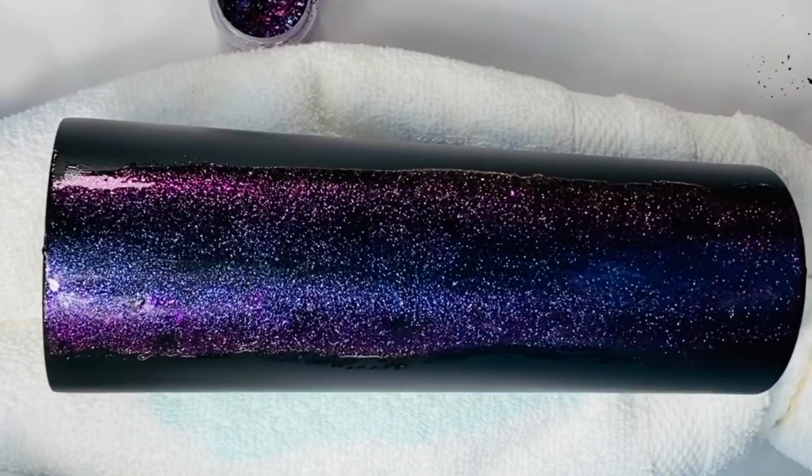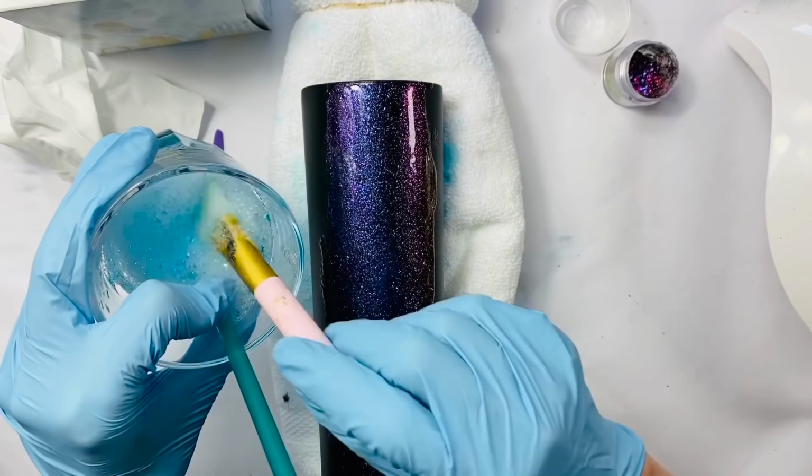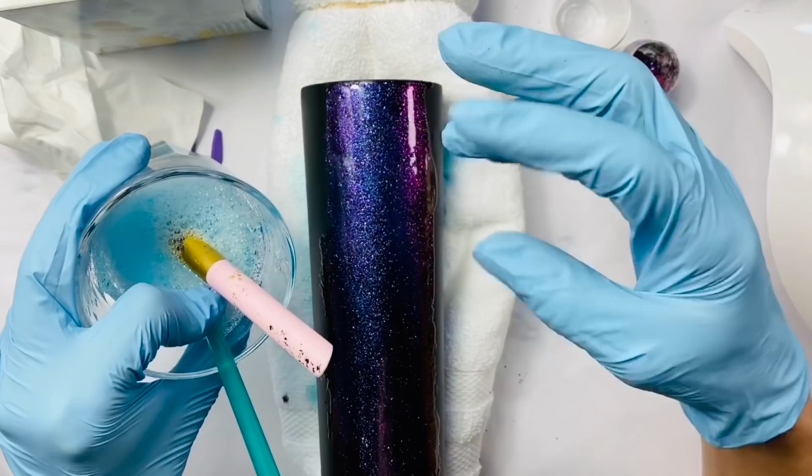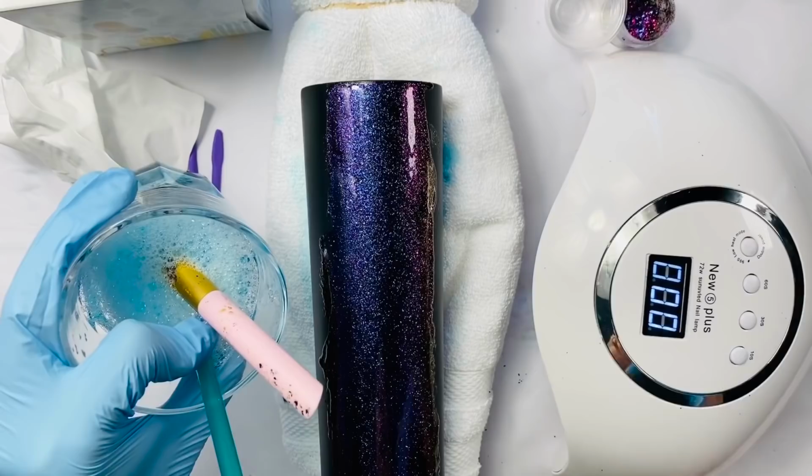So what you're gonna do is blow into the bottom of the water soap mixture, and we're gonna blow bubbles. We're gonna get the bubbles to kind of overflow out here and almost look like frog eggs or fish eggs. They're gonna overflow, and we're gonna bring them down and let them sit on the cup all the way down. Then we're gonna quickly grab our UV light, pick it up and hold it over the top. I'm gonna do it really quick, but you guys are gonna see the process. Here we go.